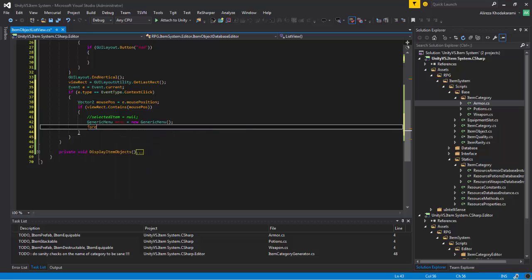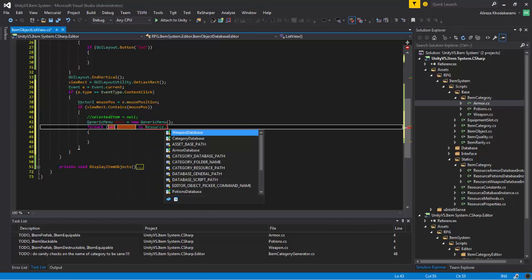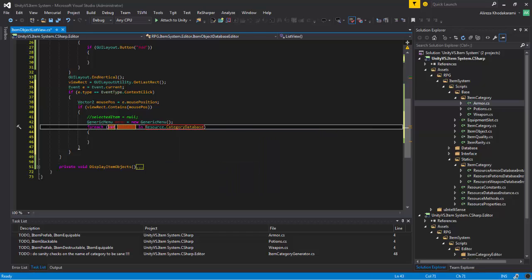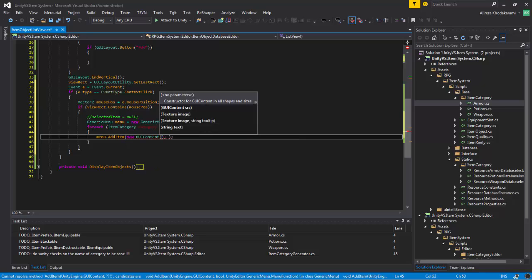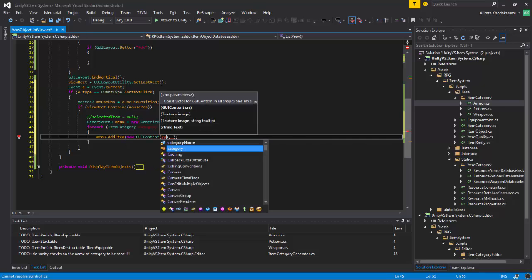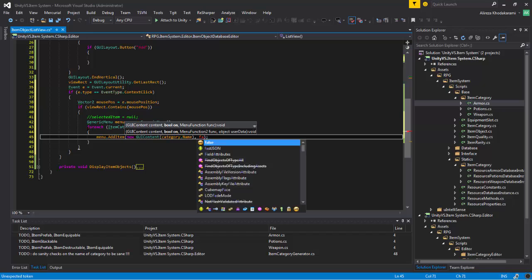Okay, for each inside resource dot category database item category, we call it category. We say menu dot add item new GUI content. The content is category dot name, and then it asks if it's on, means if it is working like a checkbox, and false.